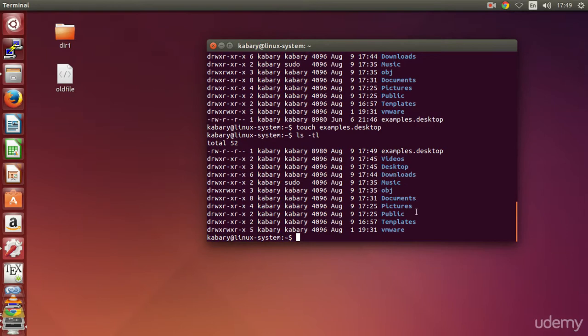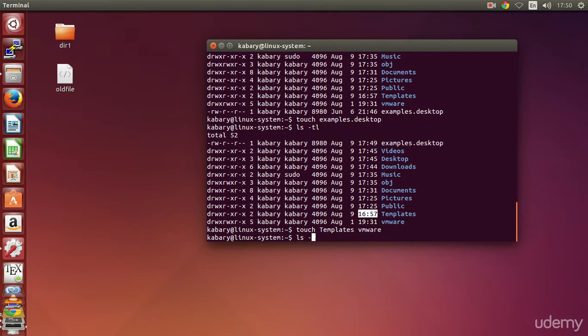Also, you can change the timestamp of more than one file at once. So for example, here I can change the timestamp of my VMware, which is August 1st, and I can also change the directory templates, which from 1657 to 1749. All I need to do is just specify the file names of the files I need to change the timestamp for, and I just separate them by a space. So this command here will change the timestamp of VMware, which is August 1st, and it will also change the timestamp of templates, which is 1657 to the current time.